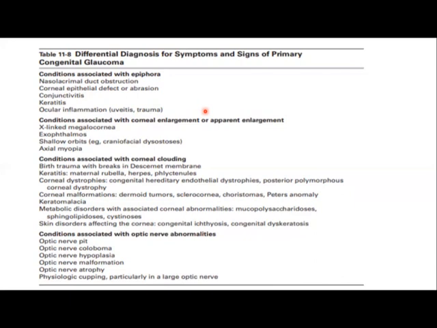Carbonic anhydrase inhibitors given for a long time will compromise the endothelial pumps and increase the corneal edema. This is only until we go for surgical treatment; we'll give only carbonic anhydrase inhibitors. So it is a temporary kind of medication. In any case, the surgical modality is the final point for congenital glaucoma. So until we do surgery, we can give these carbonic anhydrase inhibitors.